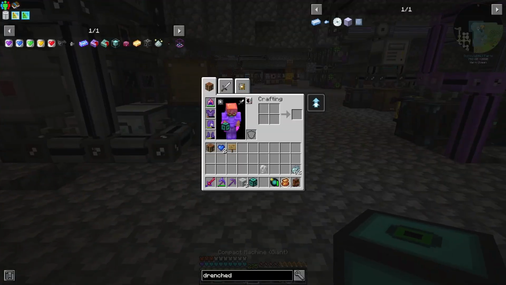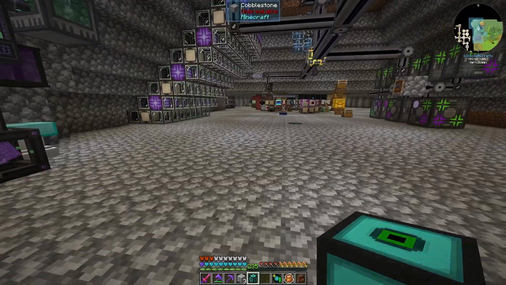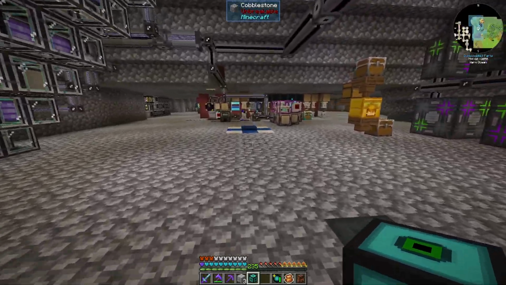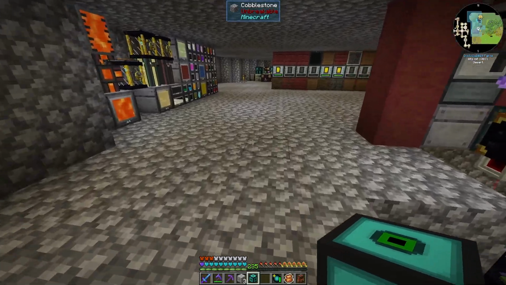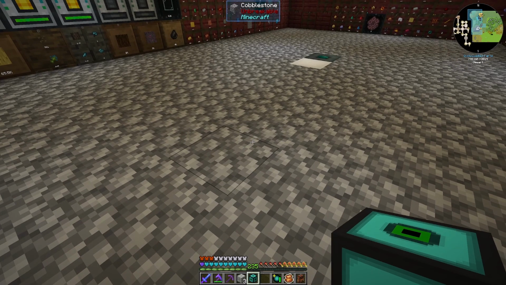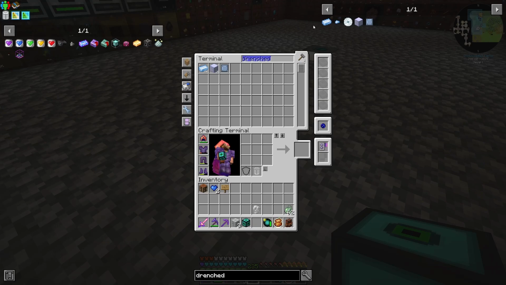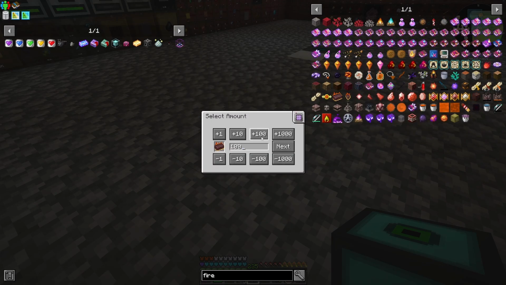So now we've automated our drenched steel, which allows us to make all the Terra steel that we need, all of that good stuff. Where were we going with all of this, Wooly? What's the point? Oh, the point was we need 512 Firite ingots. And we have 14.